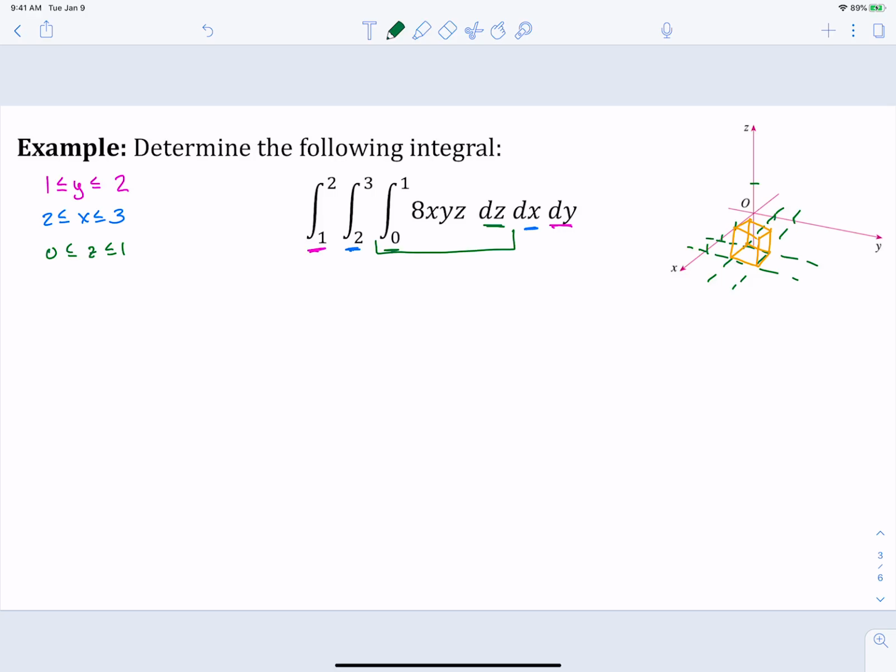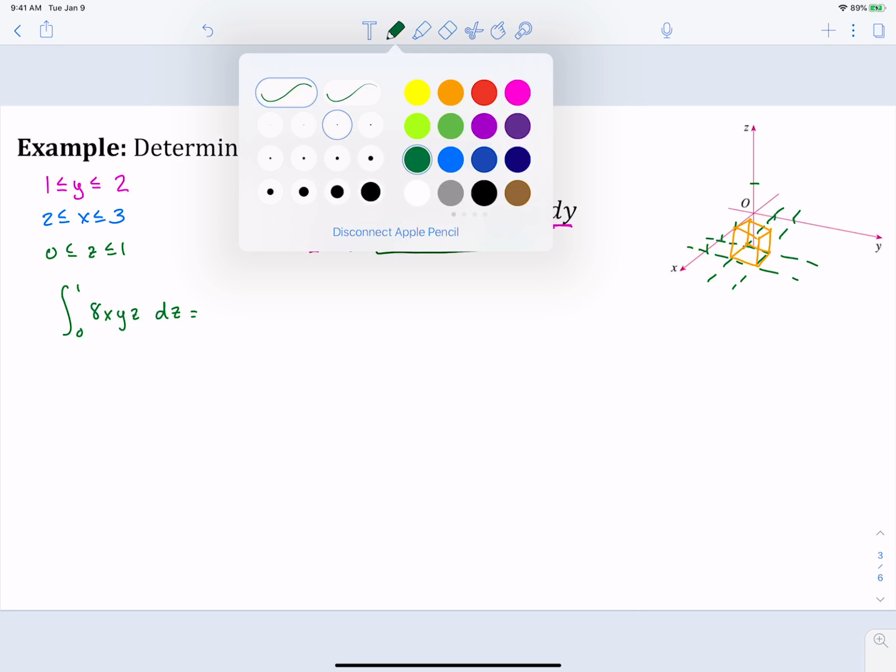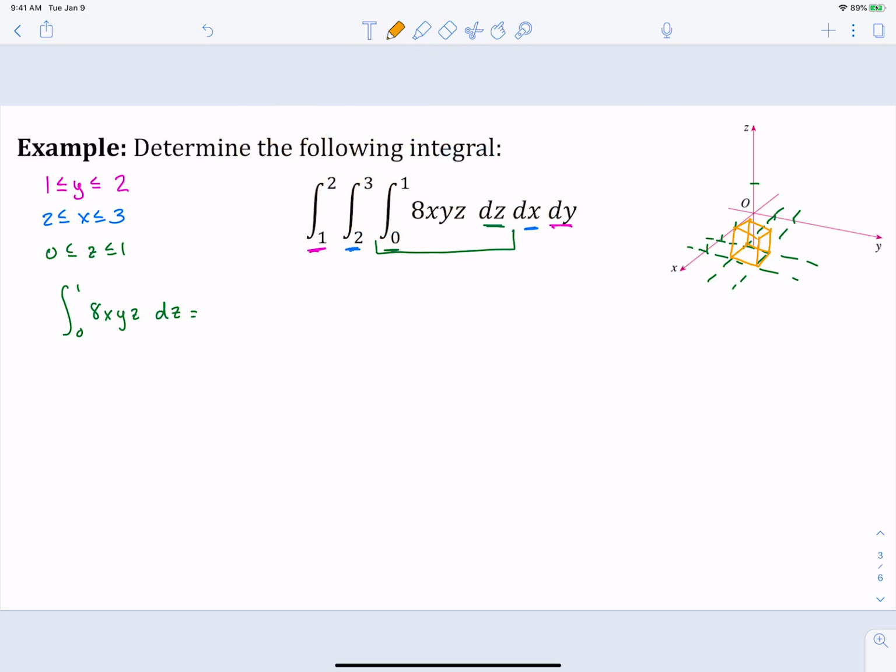And so what we're going to do with this is what we have been doing. I'm going to take this innermost integral and compute that first. You can do these all at once as big triple integrals, but I like to take these a piece at a time. When we're doing this integral, we're going to treat x and y just like we would treat that 8. This whole unit is our constant term, and we're just going to integrate the z.